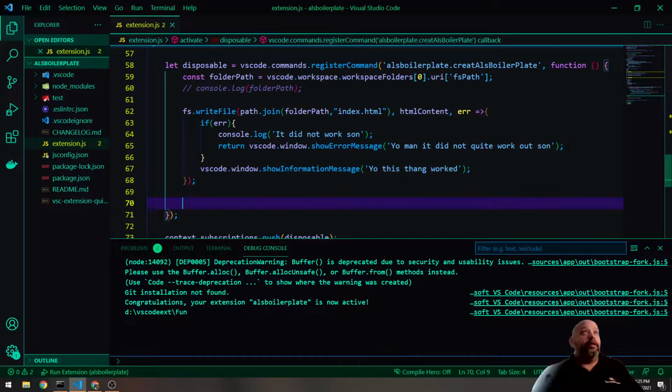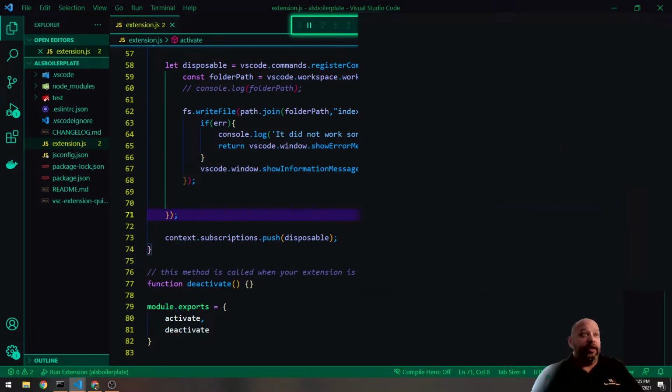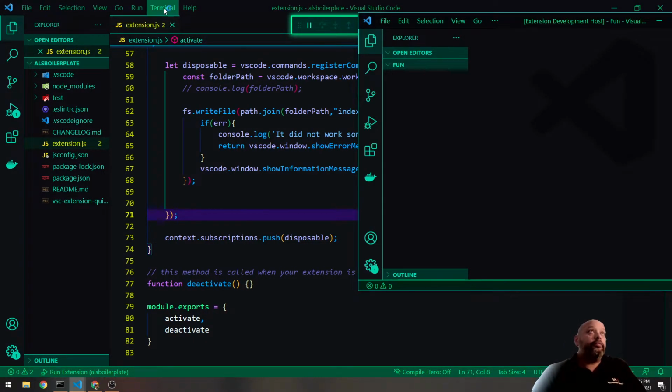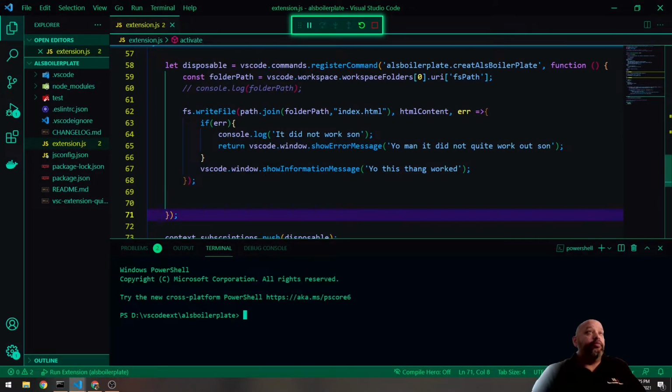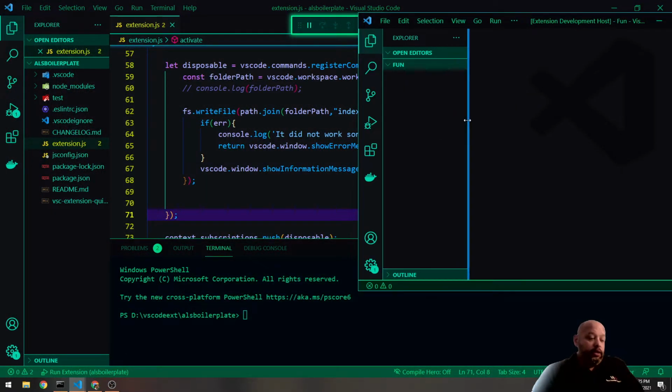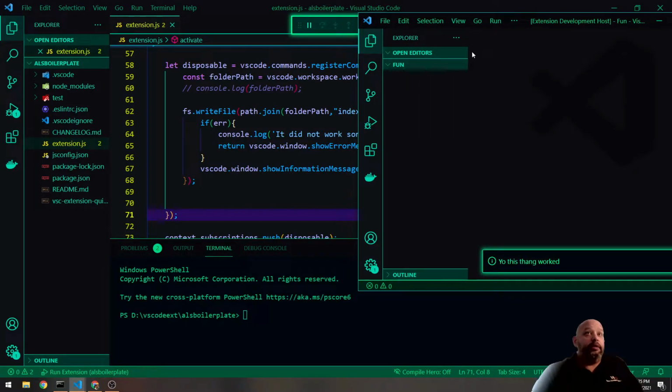So let's save that. So, is it testing already? No. So now we're gonna test it. So let's delete this terminal real quick and then press F5. It'll come back up. If not, we'll just look at the new terminal. And it's got those two problems. You saw them. But let's see what's gonna happen here now. Control Shift P for the command palette. Owl's boilerplate. See what happens.